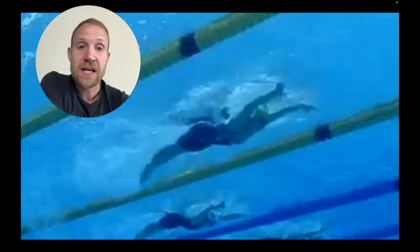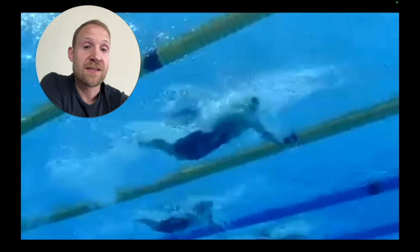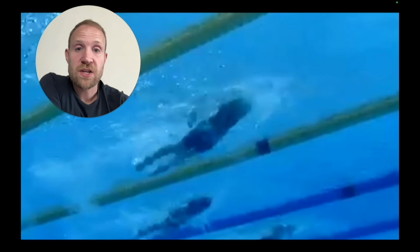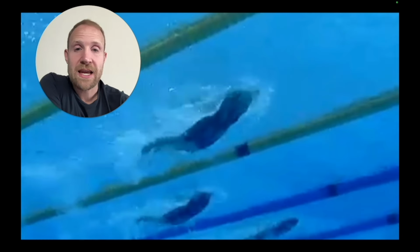So they need to get a clean breath. They need to get clean arm recoveries. And the more they can do that without lifting excessively, the less resistance they're going to be able to create without compromising the breath, without compromising the arm recovery. And so through this position, she's trying to maintain as much horizontal alignment as she can, even though she's going to necessarily have to disrupt it to get the arms over the water.